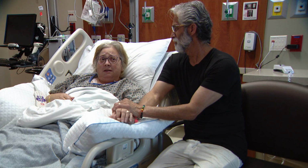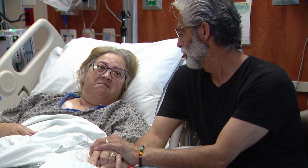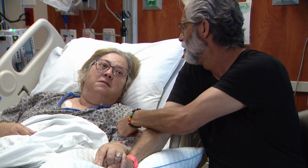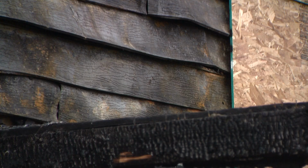That night, the recliner was the only place Kathy could bear to sleep in, recovering from a surgery to treat the pancreatic cancer she was diagnosed with 4 months ago. It's just, some things it's just really hard to, it's real, but you're waiting to wake up. Kathy was back in the hospital the day after due to an internal bleed near the area of the surgery. She thinks this was caused by the trauma and stress from the night before.